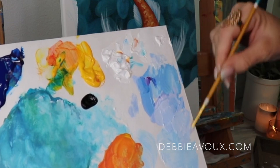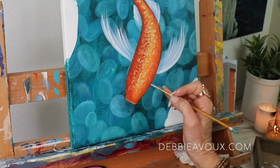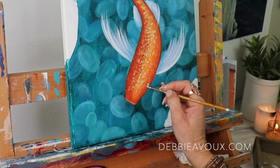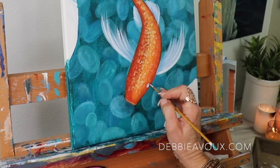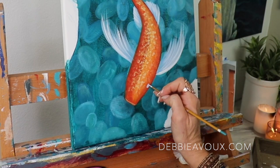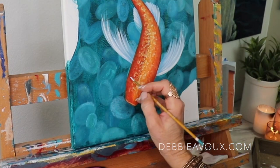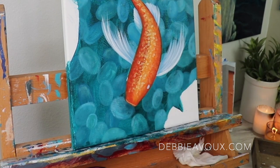Spinning my brush, taking most of the paint off. So the eye is going to be about right here. So you're just going to paint a little. I would make it kind of an oval shape. You don't want it to be totally round because we're not looking at it straight on from the side. So I'm doing this a little bit curved and then swooping down. So almost like a half circle, kind of. And then over here, we're just going to see a tiny bit popping out on that side.